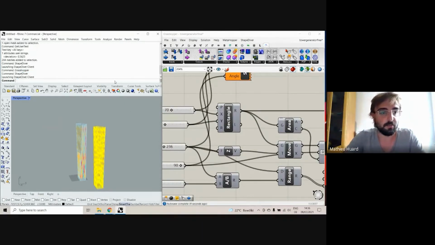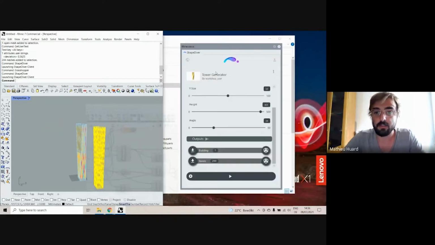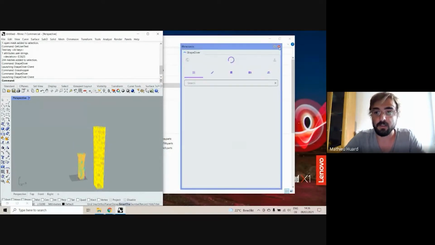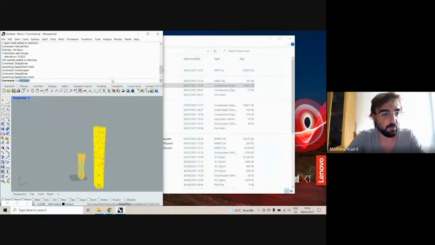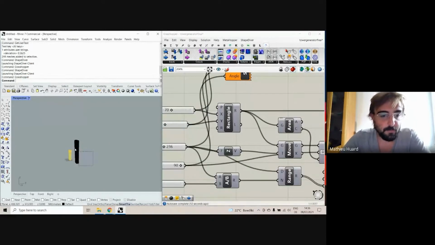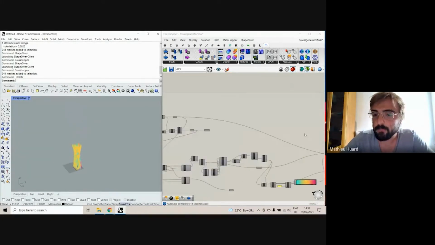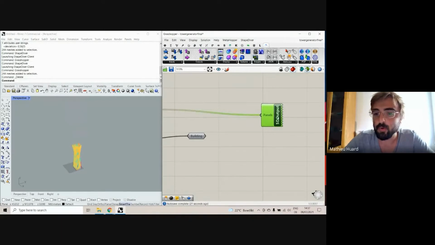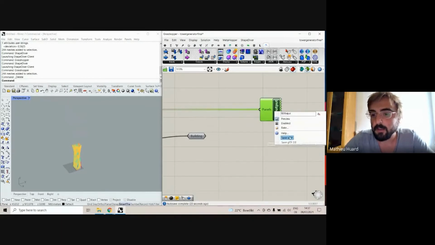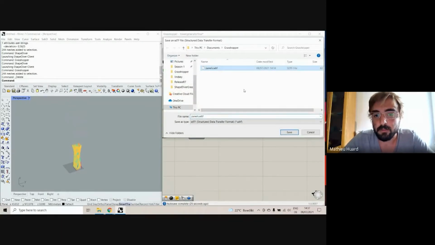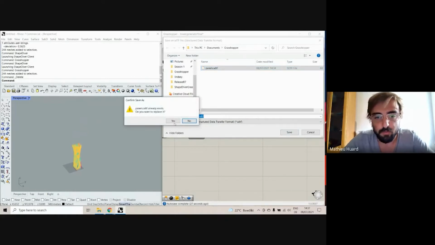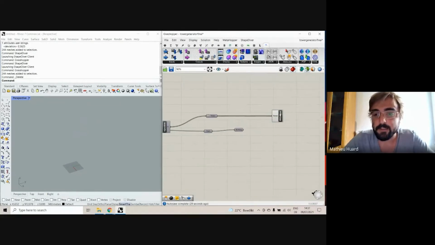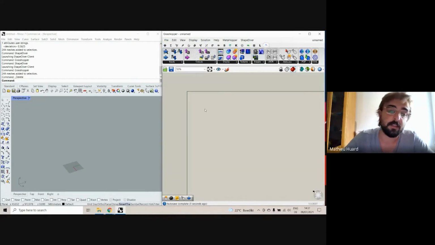I'm going to close the client because, okay, I have the preview from the client as well now. So here, for example, I have a smaller, less twisted tower, and now I can go to the output here and save the SDTF file. That's the one I created yesterday. I'm going to overwrite it.